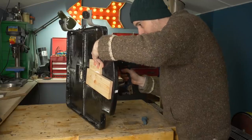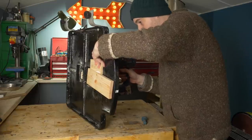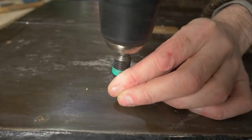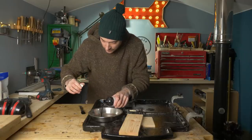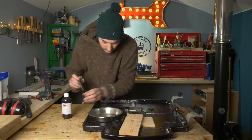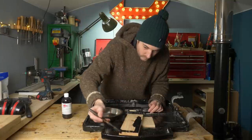I can now get some screws driven through the top into the wood, holding it all in place. The black pipe blends in nicely, but this pine looks very bright on the bottom of this table, so I'm going to stain it with some India ink to disguise it a little.